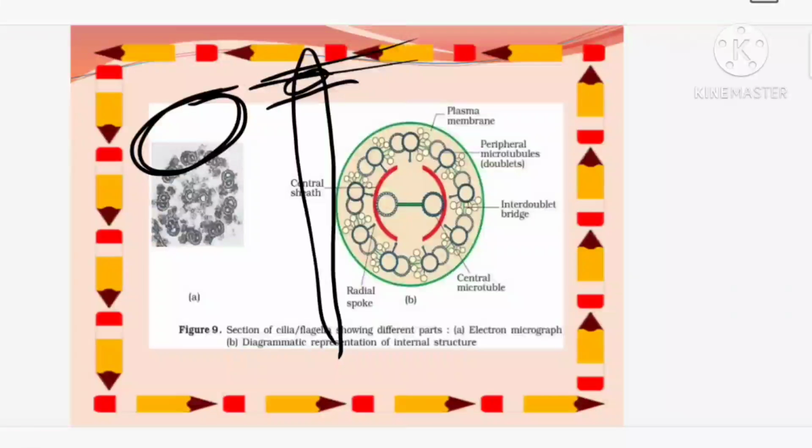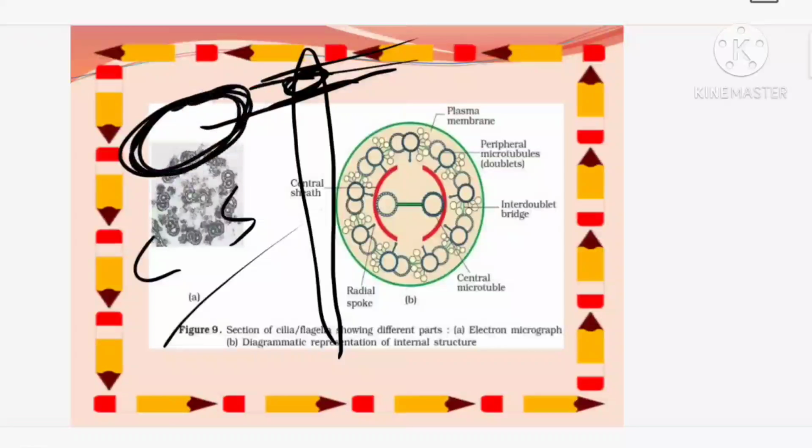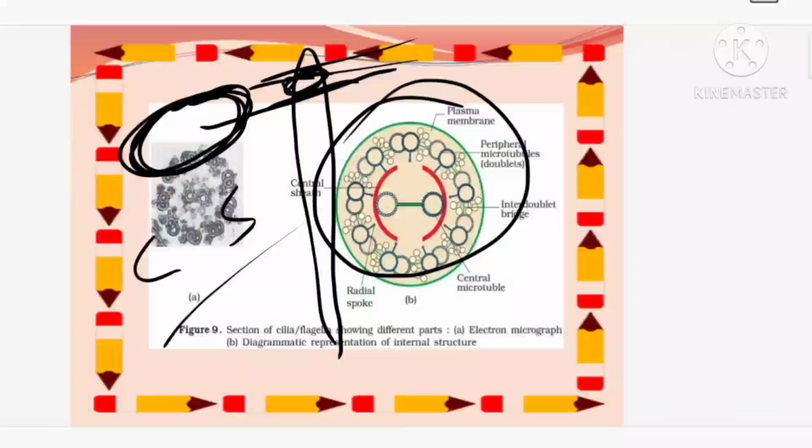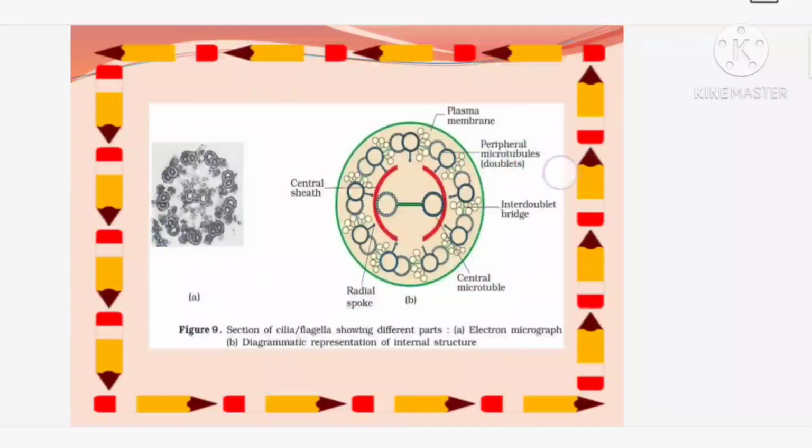First I have cut the tip, thereafter with the blade I have made a small cut and taken a section of the same. That one we call CS, cross section. Now if you view this cross section in detail, that's what we are going to see. The cross section of this flagella is made up of many microtubules, proteinaceous filamentous structures called tubules.